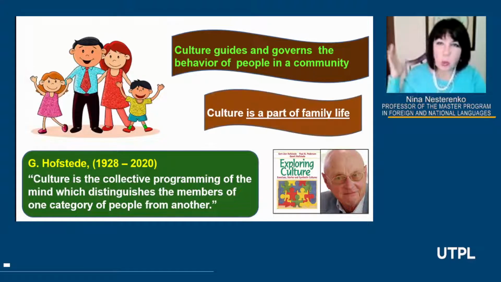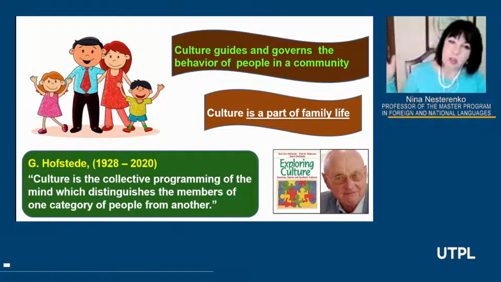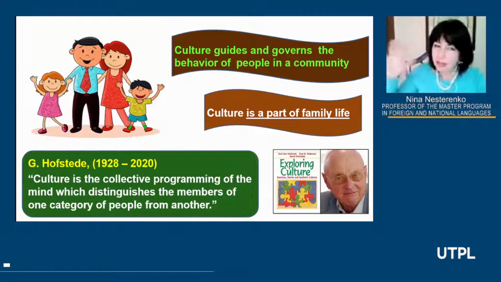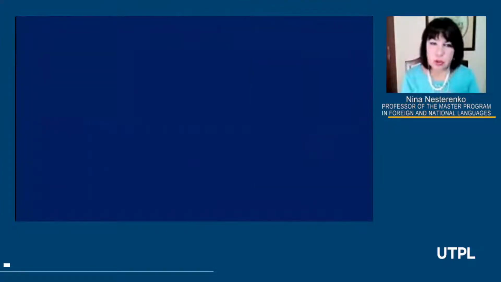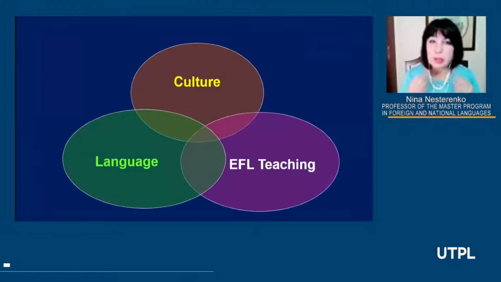So when we look at someone, we say, okay, probably this person is part of our culture because they dress like us, speak the same way, and so on. But when we see someone who speaks differently, we can label them as an outsider. And culture is a part of family life. It comes from a very young age. As I said, nobody is born already belonging to this or that culture. We learn it at a very young age from our parents or people who surround us.